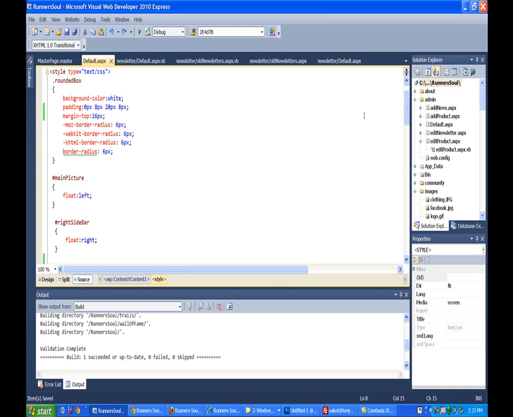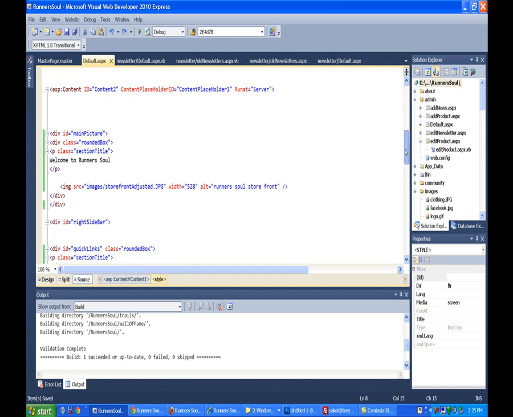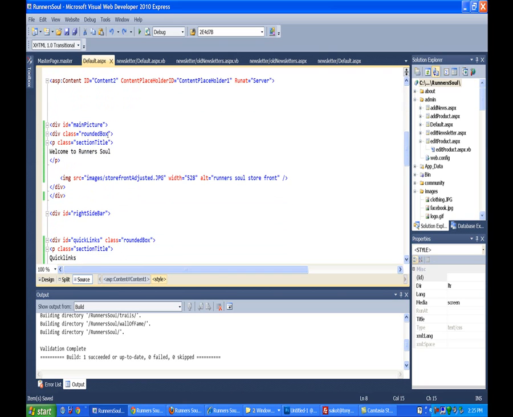So what I'm going to do is assign them both. We'll keep the rounded box class, but we'll take the padding out of that. I'm going to make this one, the main picture, a member of rounded box, but I'm also going to have him join a class called main picture. Oops, I'm getting that as an ID.